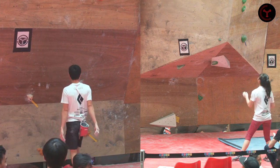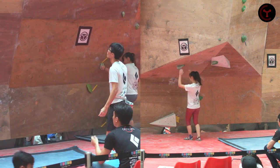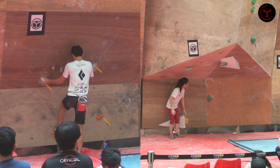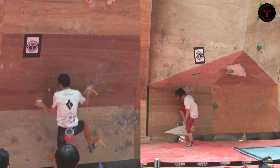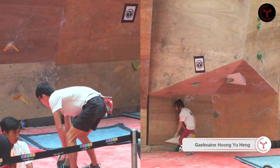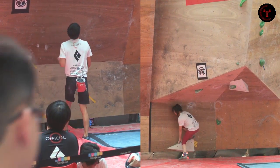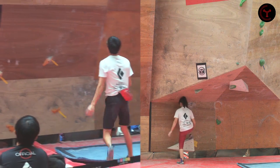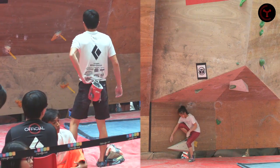Fun fact for you all. If you notice, on the back of the climbers' shirts for Boulderactive 2016 there is a half red circle, like a C. But on the official shirts, it is a full red circle for an O. When I saw the shirt at first, I was thinking, how come the official is fully loaded and the climber is half loaded? And then I realized, oh, it's half for C and a complete O for official. It didn't occur to me.